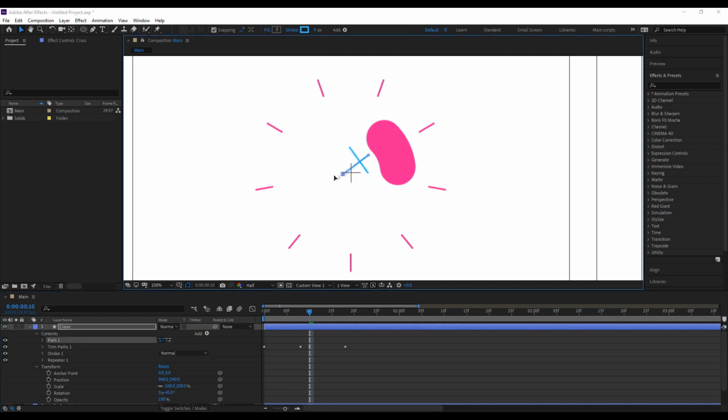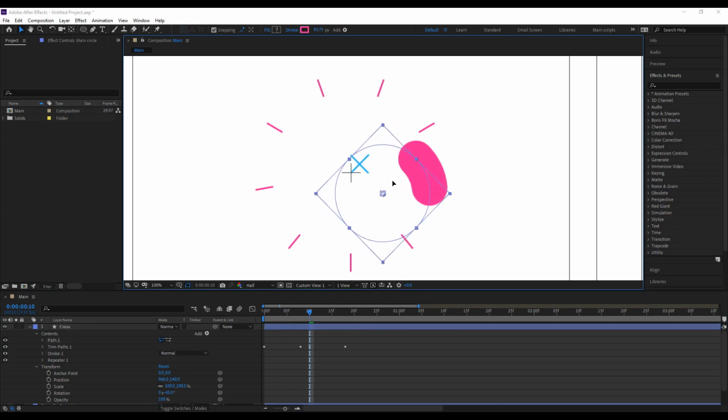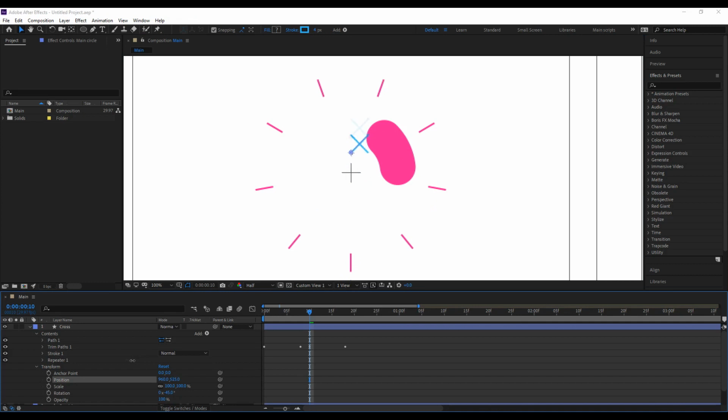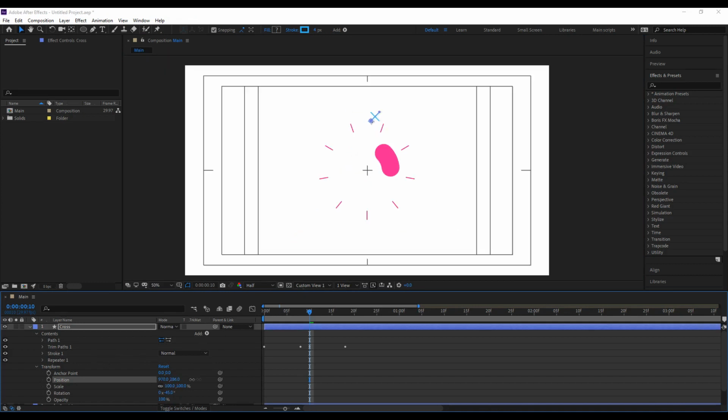By the way, if you try to move it, you can spoil it. So set another position by changing these values. So I just set another value.